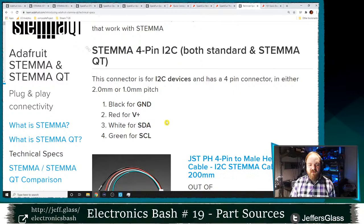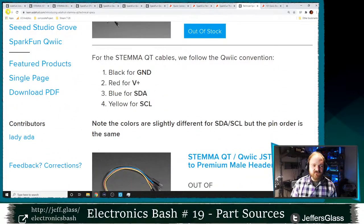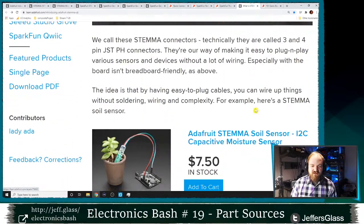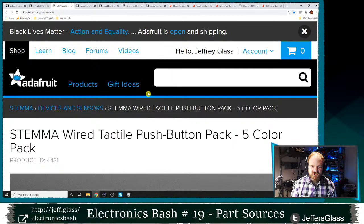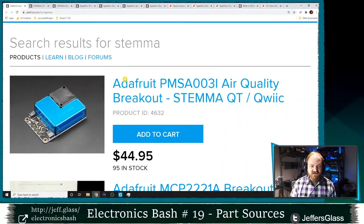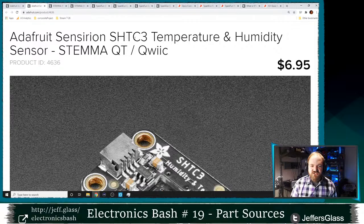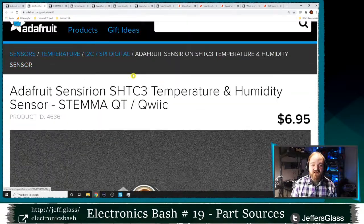So they said, well, why don't we just wrap up power and ground and these signal lines into this common little JST connector? Then you could plug one end of a cable into your Arduino-like thing, plug the other end into your sensor or whatever it is, and they could just talk. So, for example, looking in the Stemma category on Adafruit here, you might have something like this SHTC3 temperature and humidity sensor for Stemma and Stemma QT and/or Qwiic.